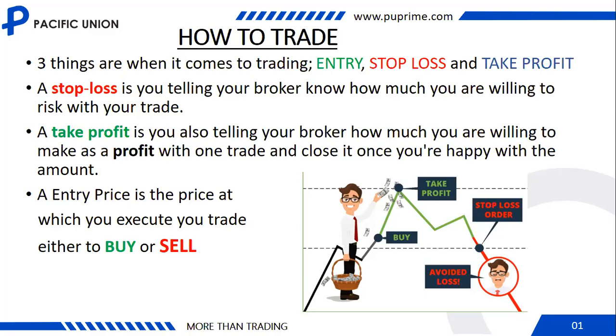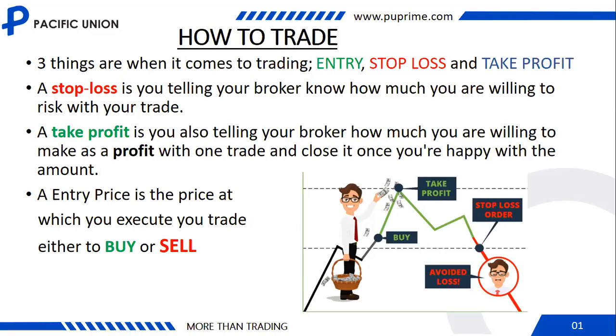So if you have $100 for this trade, you should know that if my trade is going against me by $10, then the brokerage firm should close my trade for me, instead of me losing the amount of money in my account. I need to take this out so that I have more account left to trade and bounce back and make more profit. Now, second is the take profit.